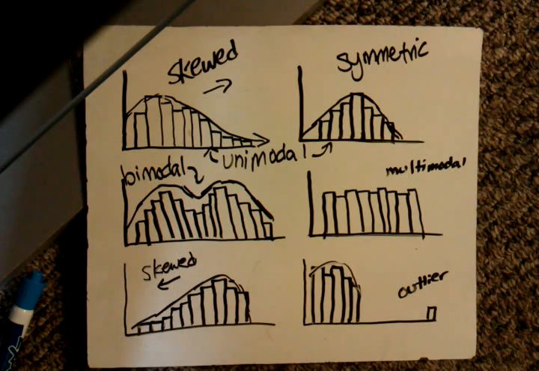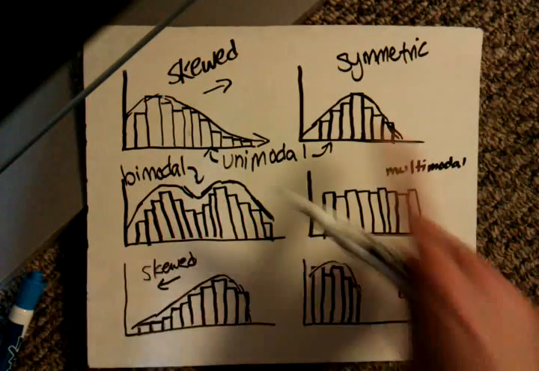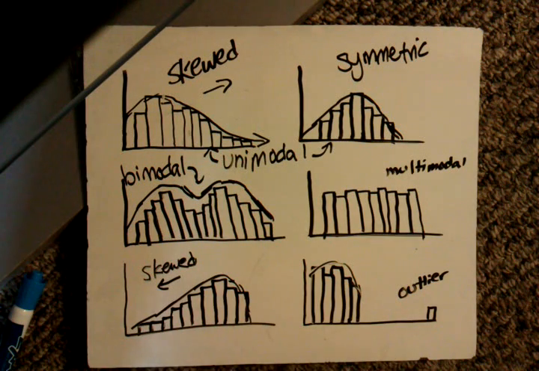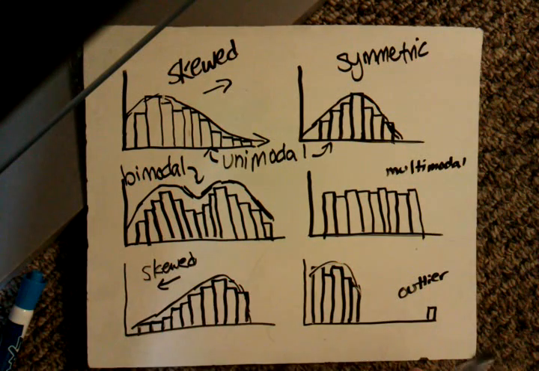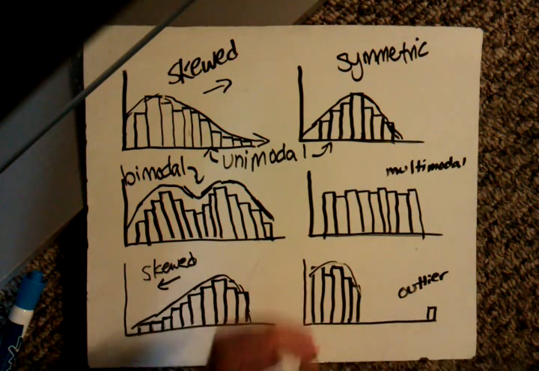But the main thing you're probably going to be looking for is your center. Where is the center of your data? Where's the meat or the most important part of your data at? And usually to find that for data that's not categorical, like for example your favorite color, you're not going to use the same thing you'd use to measure, like for example, the weights of people in a classroom or the heights of people in a classroom. Those are two different types of data.